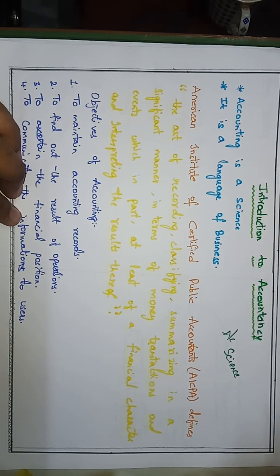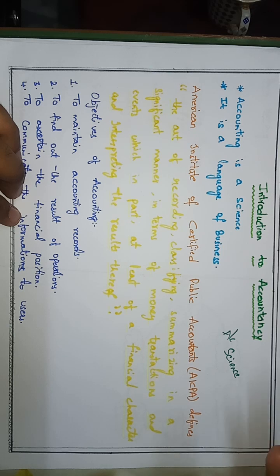Business is a human activity. Generally in business, we conduct a lot of transactions where the giving aspect and the receiving aspect will be considered. There will be a lot of transactions, so without the help of accounting it is very difficult for a business to remember all those transactions. So there is a need for accounting. What do you mean by accounting?